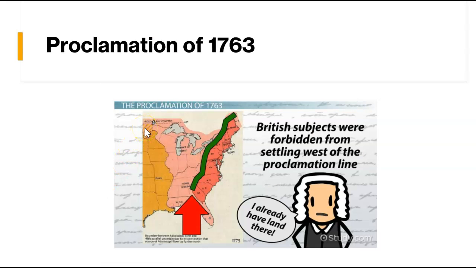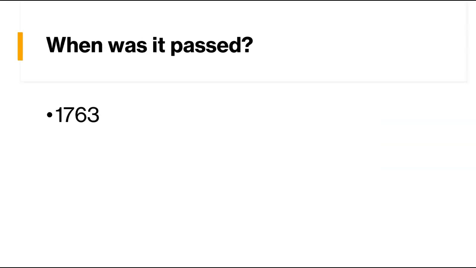Okay, so Proclamation of 1763. So on your chart, this is the first box under Act, Proclamation of 1763. The little picture is showing you what we're talking about, and we talked about this last week. So there's this imaginary line drawn to the west of the 13 colonies, stating that Native American land is over here. You can see it's pale pink, and the colonists should not be crossing over the Appalachian Mountains. That's what this boundary roughly follows. Should not be crossing over into Native American lands. This did not go over well, and you'll see in the next slides.